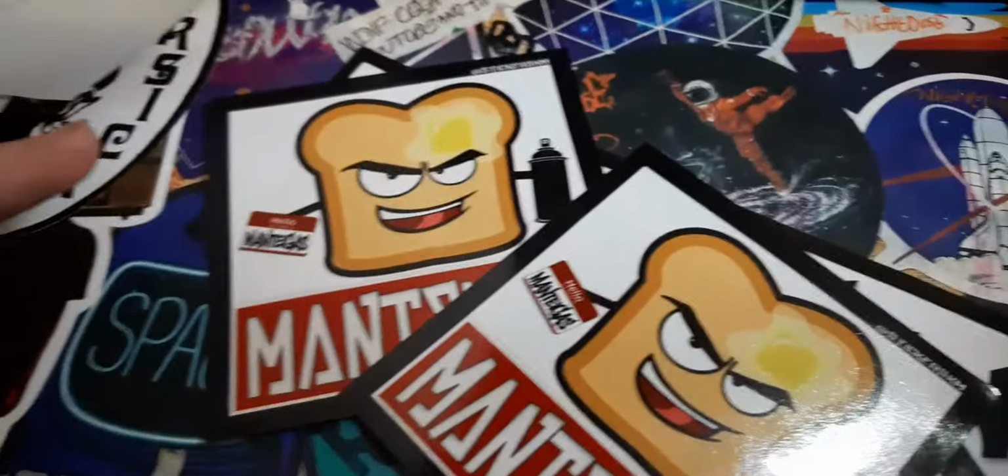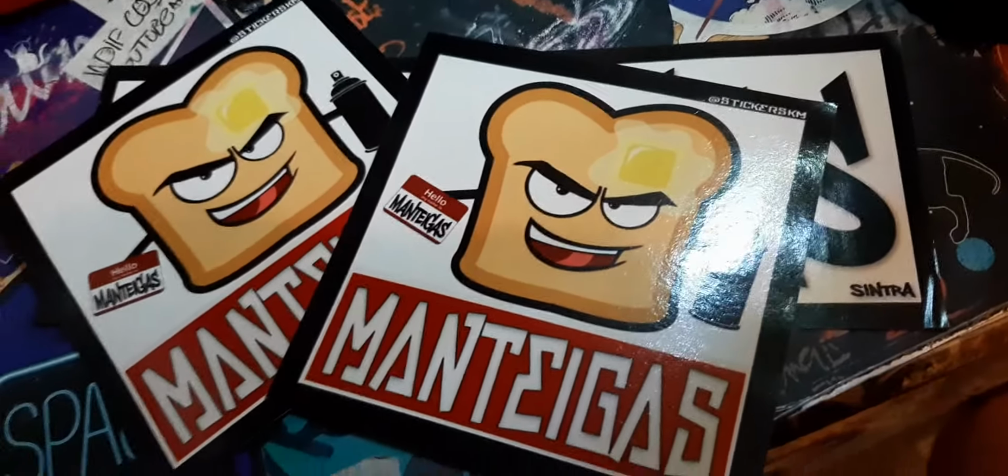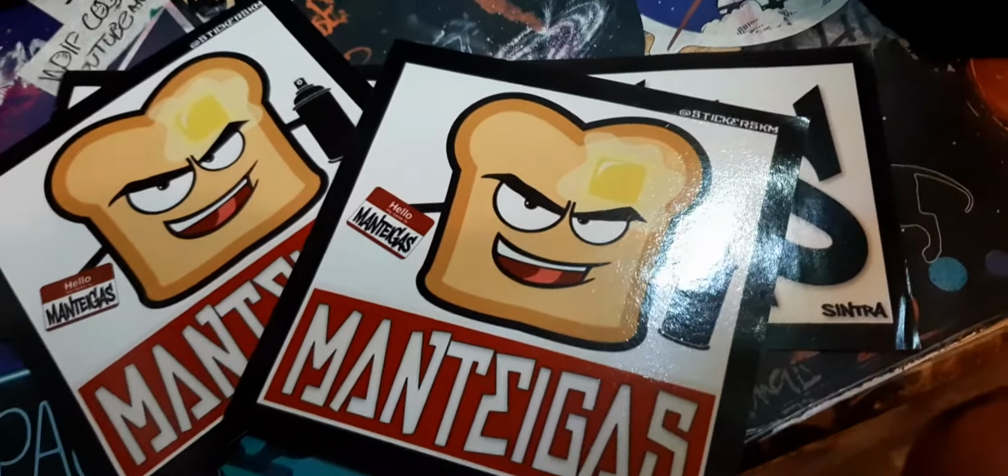These are all vinyl stickers, but my favourite is this one with the toast with butter on it, holding a spray paint and a sticker. So that's my favourite. So make sure you go and check them out.